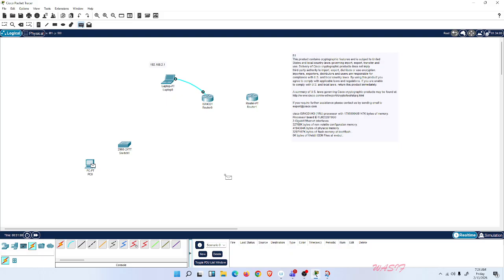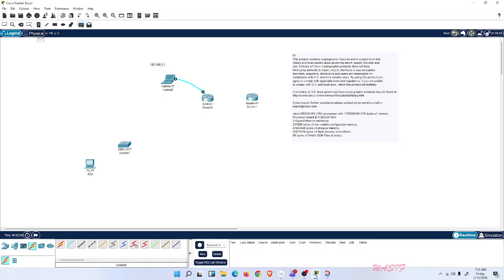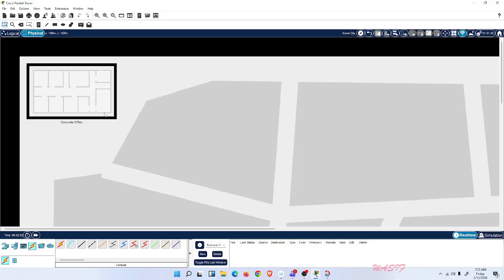Sometimes it takes time, for example, once you configure something, it takes time to get the configuration working properly. So you may have to wait. If you click this one, most of the time fast forward will make sure that you don't have to wait that long. Now also simulation, you can see different simulations here. For example, after sending a packet from here to here, you will be able to see the simulation, and this is the real time. Physical, if you want to see the physical, you can go there.